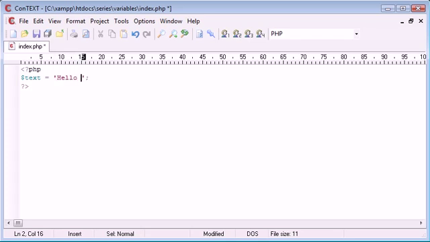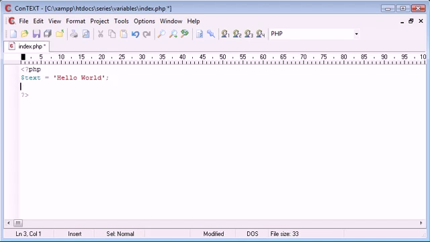So if we were to create a variable here called text, and we could make that equal to hello world. So the notation that we've used is we've used the $ to start our variable. Notice we haven't specified what type of variable it is. It's not a string. Usually you might have to use a string keyword. We've just used $text equals, so we're assigning a value to this variable here, and the value that we've assigned is some string data, and that is hello world inside there.